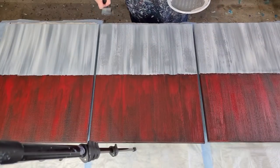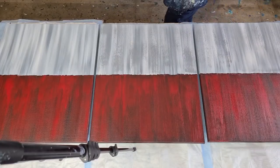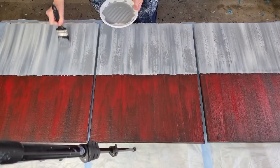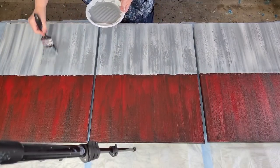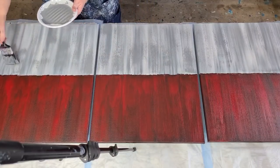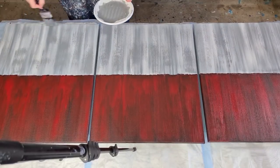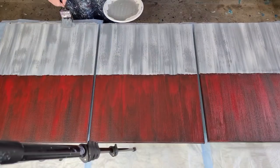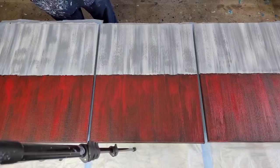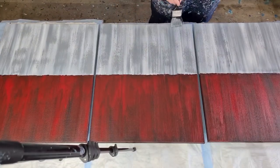Otherwise, I think it's just going to look odd. It's still going to be really pretty. It's just going to be not as stripy, I guess. There's no reason why it has to be stripy. So just haphazardly putting some of the grey here, just kind of to make it match the red. So we'll wait and see what happens when it dries. I don't want to put too much on because I don't want to lose the white. But yeah, just wanted to match the other side, hey? Otherwise it's going to look a bit odd.